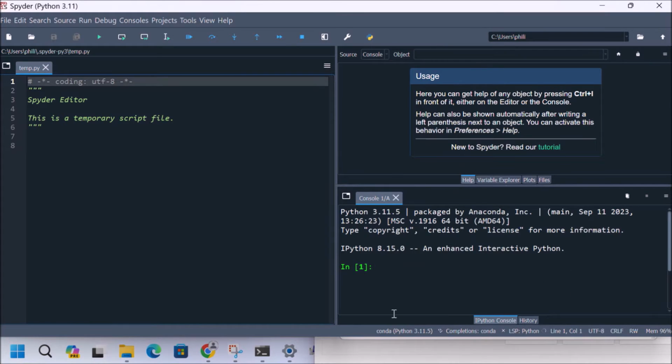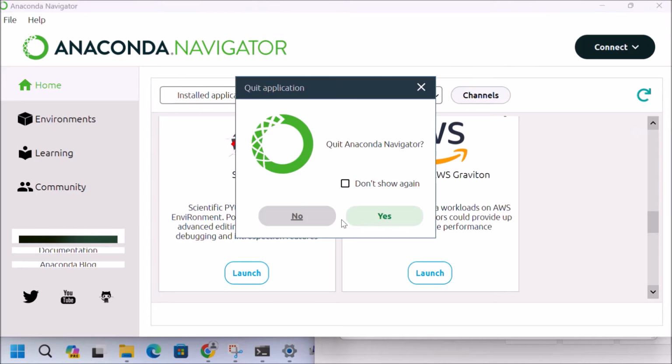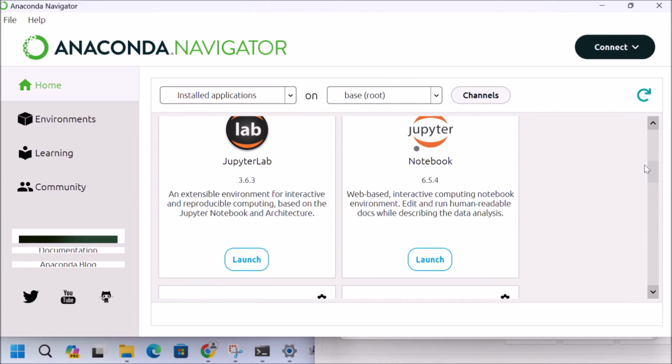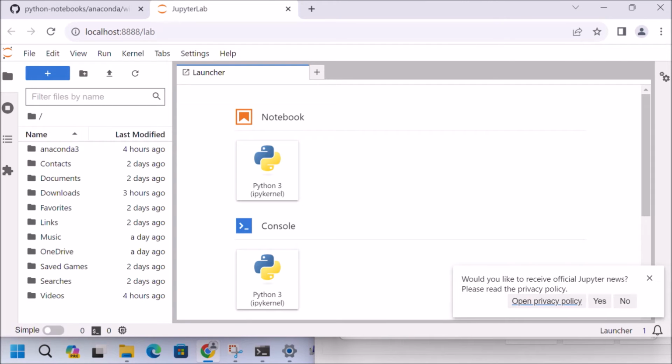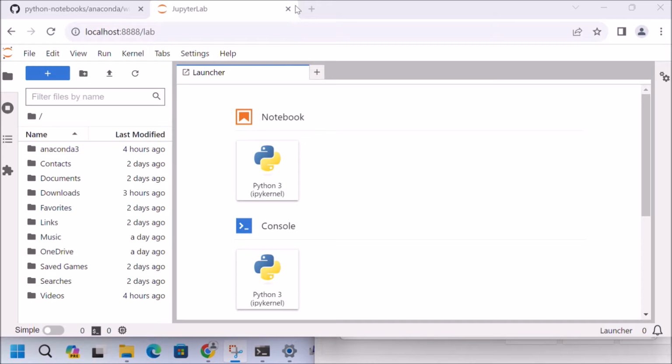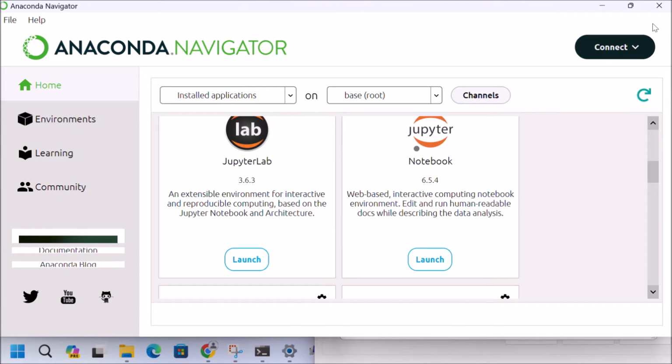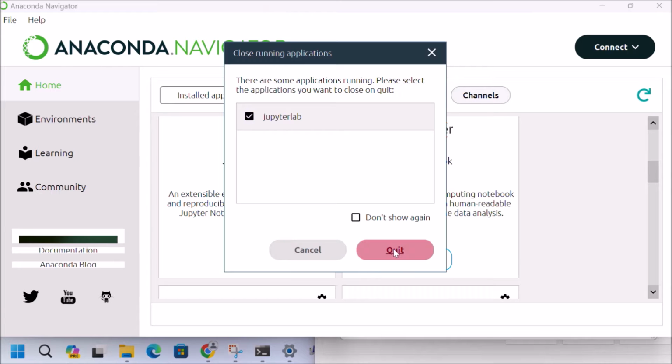So I'm just going to close Spyder down now and also launch JupyterLab. So JupyterLab is a browser-based application. So essentially a server is being run in the background and the visual elements are displayed in the browser. So I'm just going to close the tab now and now close down the Anaconda Navigator.